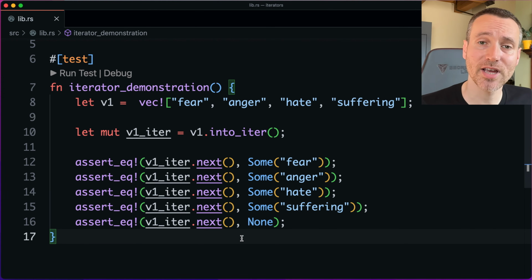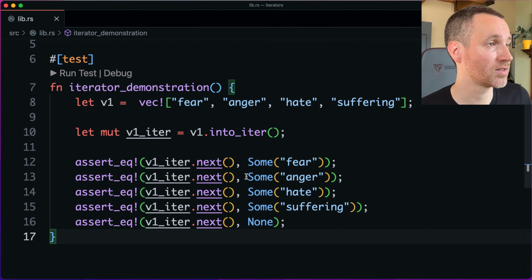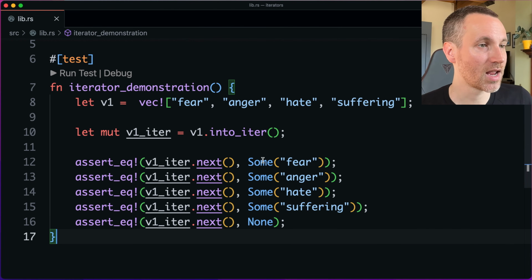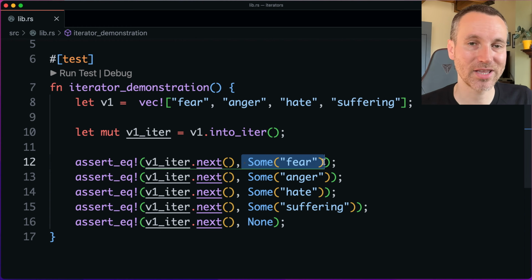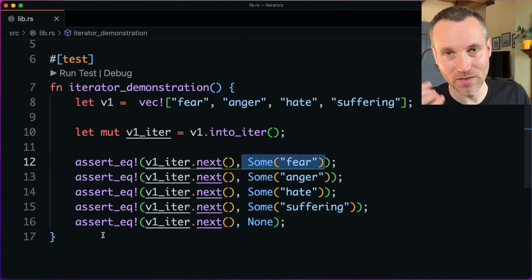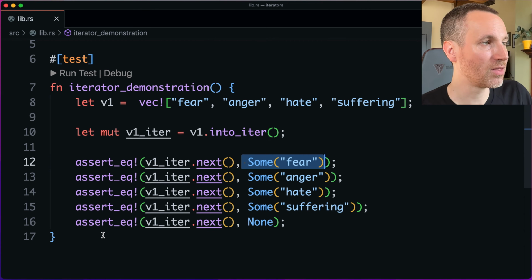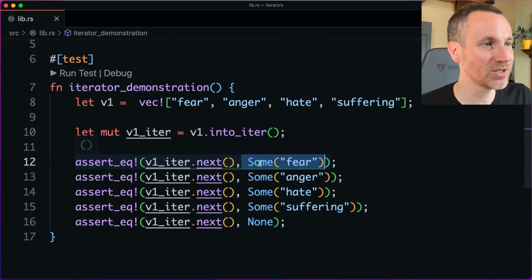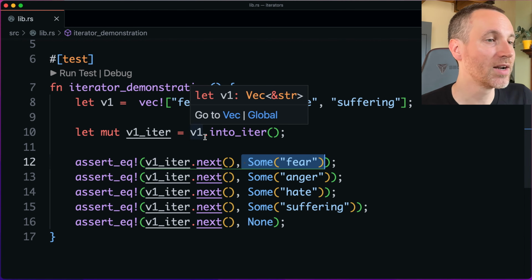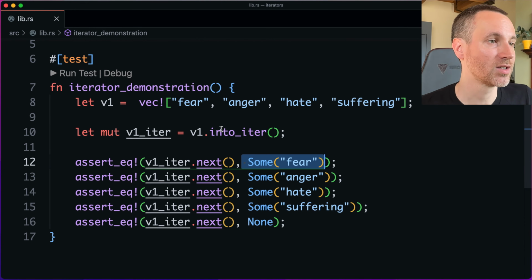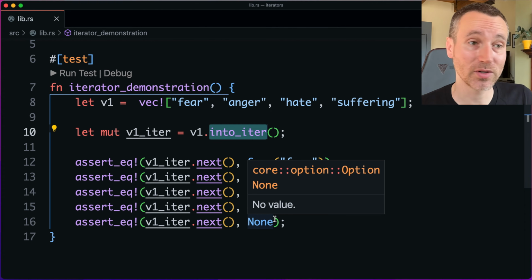So here's another example. This time we're actually using string slices. If you look at the type of this, it's a vector, and then it's got the ampersand. That's our string slice, str. And this is the way that we're going to get some of the items out of that. I'm going to run this, and you can see what it looks like. But the first thing I want to point out here is that we're actually using something a little bit different. We're now going to take ownership of the items. So that's where we have into_iter.